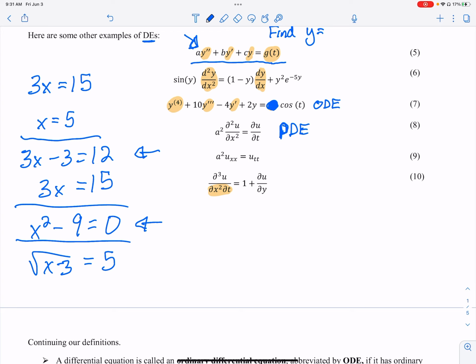Quadratic, oh, cool, that tells me I need to factor, or use my quadratic formula, or complete the square. Oh, a square root, I'm going to square both sides. I have techniques that I would use, but you have to be able to identify the function. Unfortunately, it's not going to be as straightforward as algebra because we have a lot more going on.